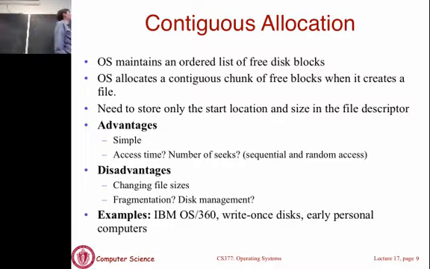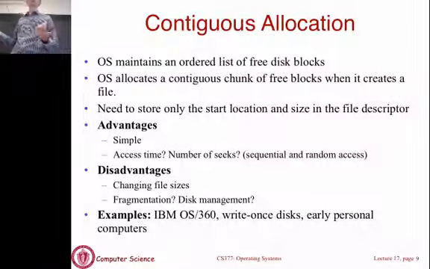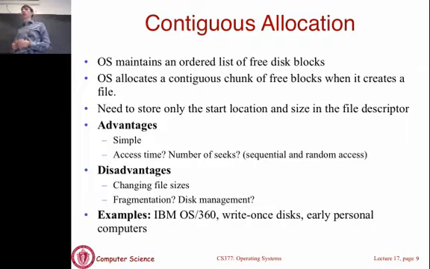So this is actually good both for sequential access and random access. Now, obviously, as was mentioned, random access is still always going to be slower because you're potentially waiting for the disk more times, but this scheme is still efficient for that. So what's the problem with contiguous allocation if it's good for both sequential and random access? What's the downside of this approach? Yes. What happens if you want to rewrite something?